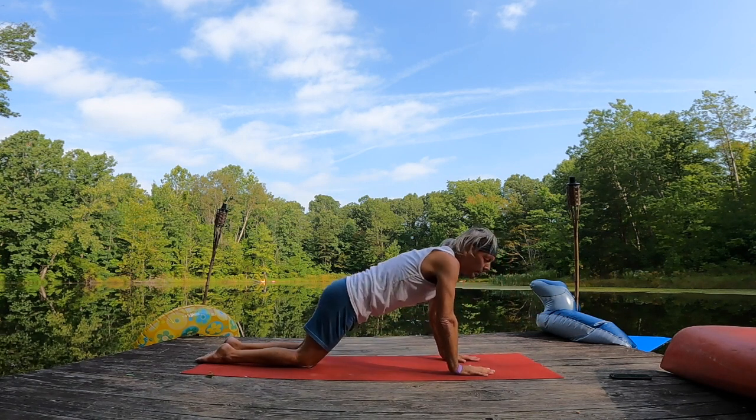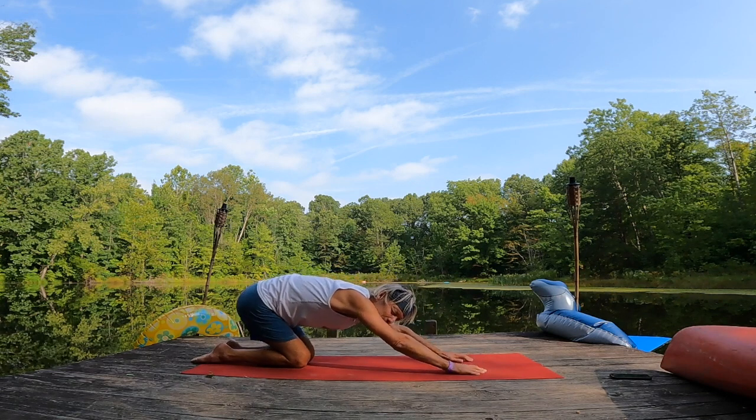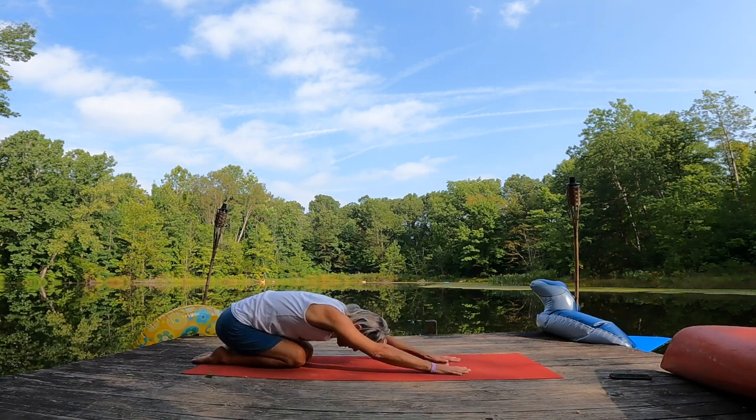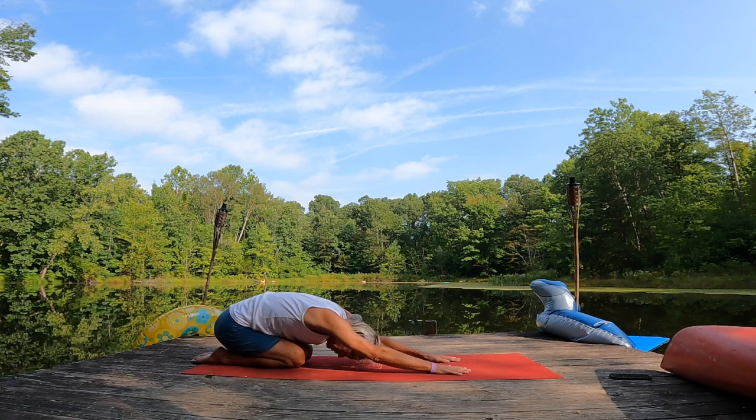Counter stretch, pull the belly in, a nice sweet round back for a child's pose. Extend forward, hips back. And take a couple of breaths, knees are close. Very good.